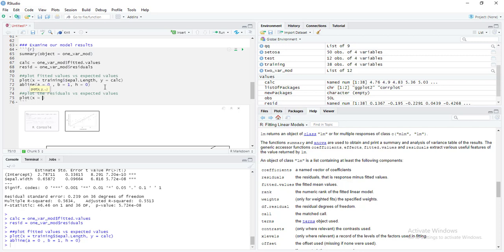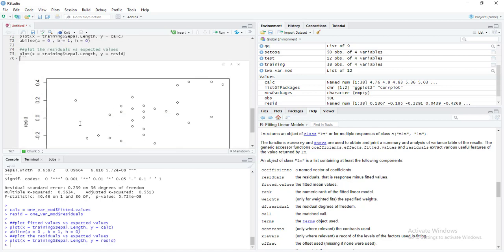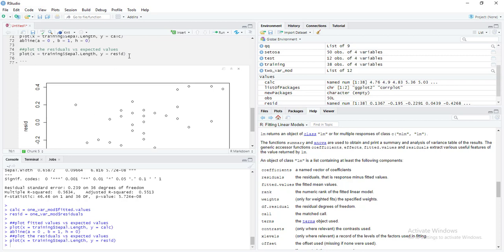We're going to plot the training $sign sepal length, and our y is going to be our resid. Actually, you know what? We are going to do an ab line of v equals 0.